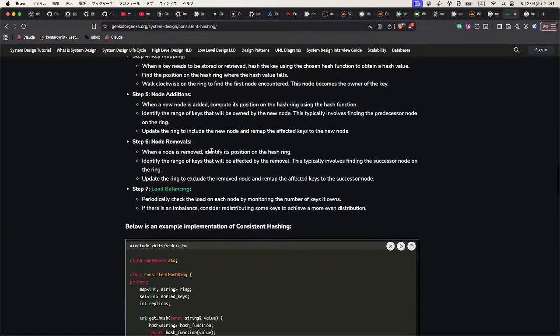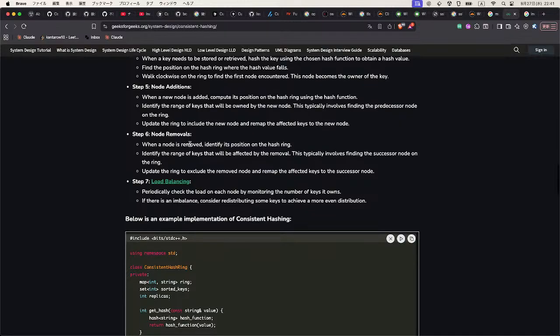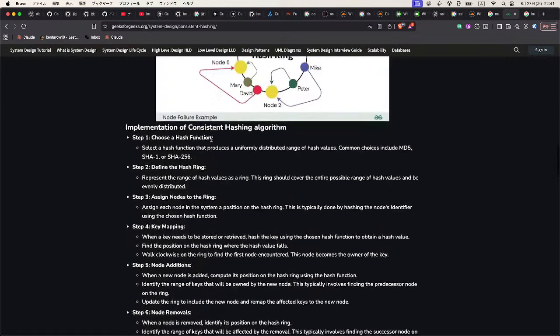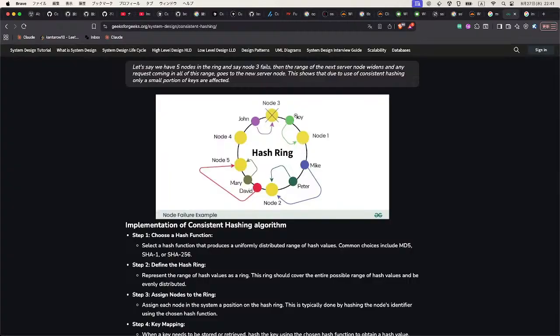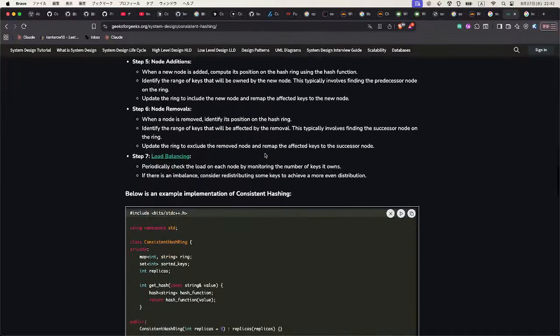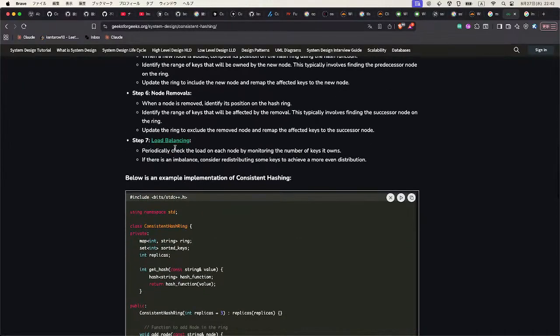And node removal. So it's likewise. Yeah, we can calculate similarly. And load balancing. Periodically check the load on each node by monitoring the number of keys it owns. If there is an imbalance, consider redistributing some keys to achieve a more even distribution.